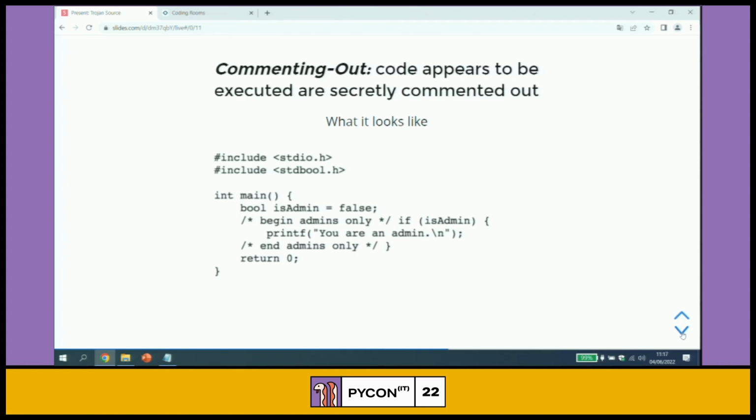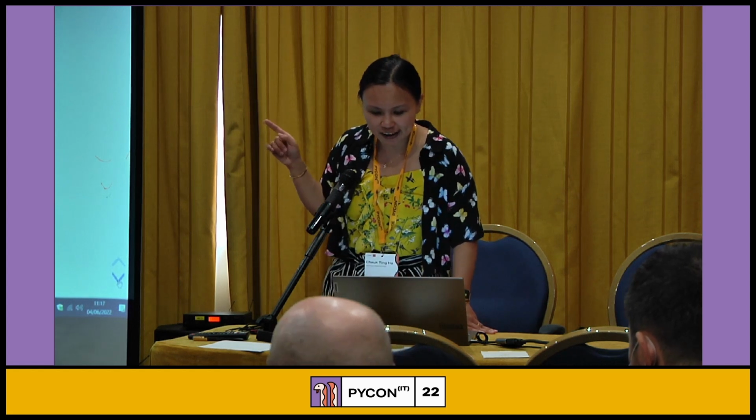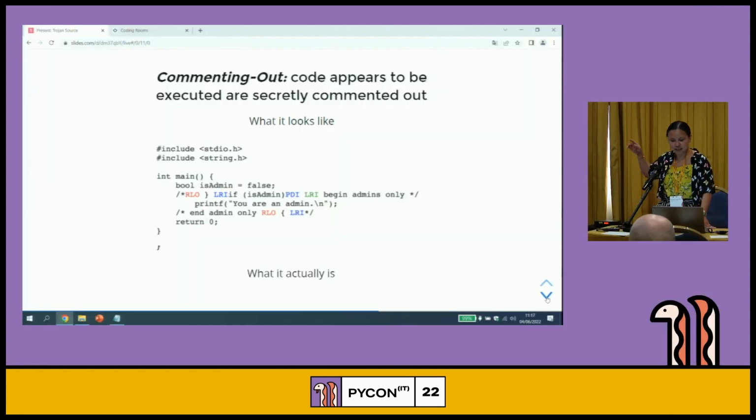The slash star and star slash, between those are the comments for C code. You can see that this is just normal code with some comments, but if you inspect it with showing all the hidden characters, you will see that it flips all the orders. It's a bit crazy here.